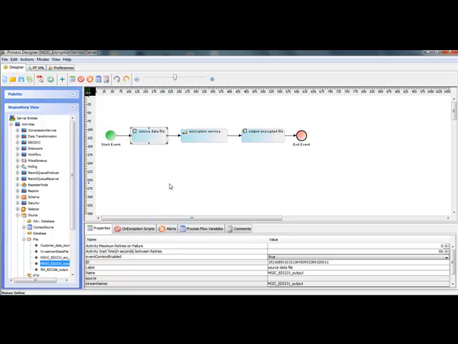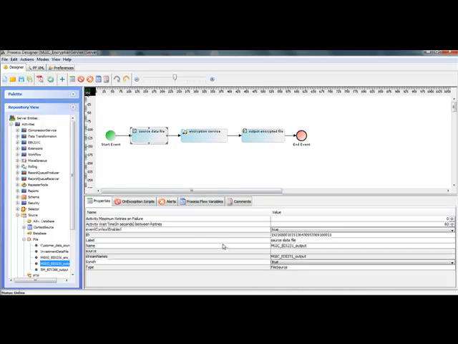So when you have a process flow created, and suppose you have a file source as the first step in the process flow, double click on this file source activity, and in the properties panel down below, you need to make sure that the event context enabled is set to true.